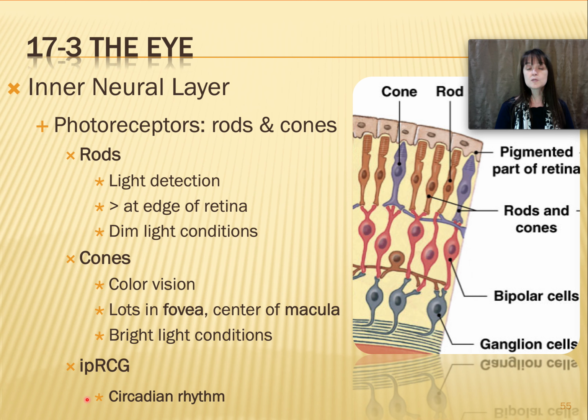So first thing you do is start setting an alarm, wake up the same time every day. And when you do wake up, you want to convince these IPRCG cells that it is light. So you turn lights on as soon as you can stand it, or you go outside, or you open your blinds and be in natural light for a solid hour to convince your brain that it is daylight and it is time to be awake.